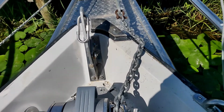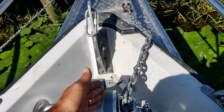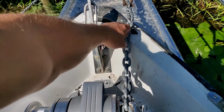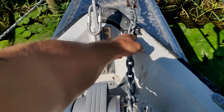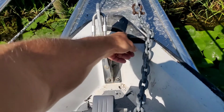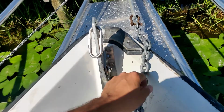So the problem now is that the position of the new windlass is further to the right. This protection plate over here is not in the correct position, so the chain just jumps off it all the time. So what we need to do is change the shape of this and move it down a bit.